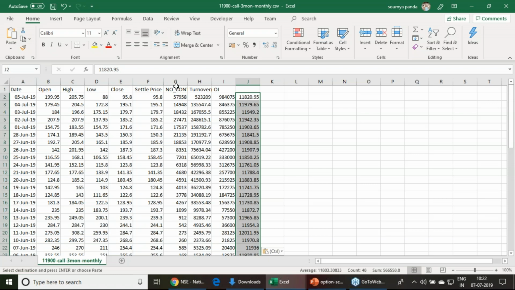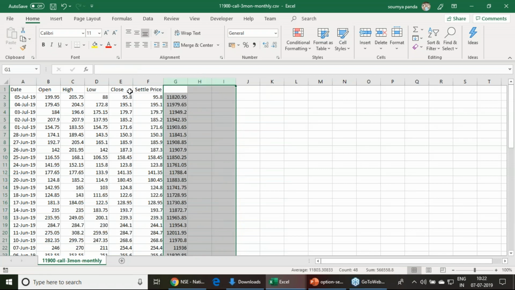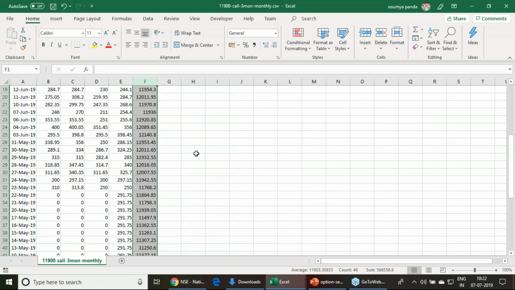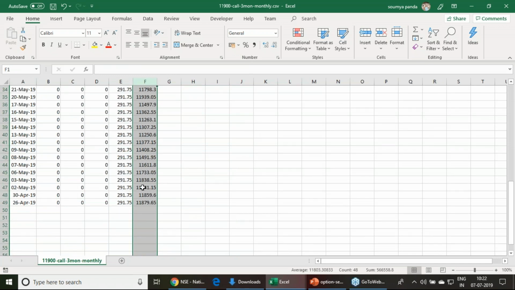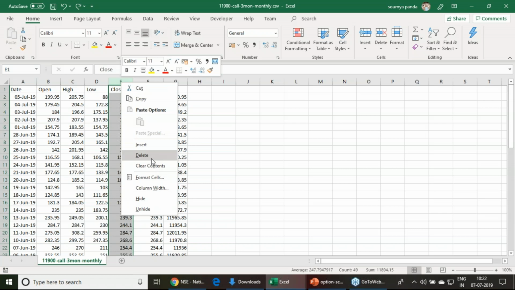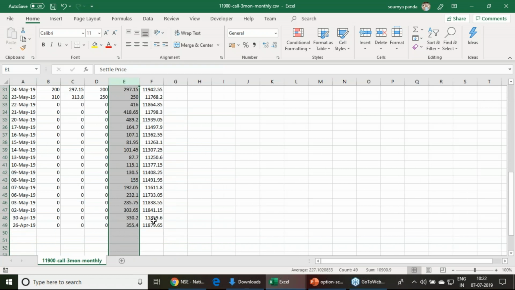So here we do not require the number of contracts, turnover, open interest, nothing we require. We can delete those things. We require the closing and settlement. Any one will serve our process. This also we deleted. So you will be finding out, sorry, Control Z. So here closing I will be taking it out. So settlement will be there. So only settlement prices are there. So based on these values, you have to calculate the IVs.